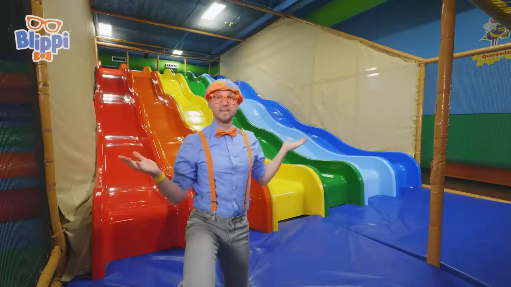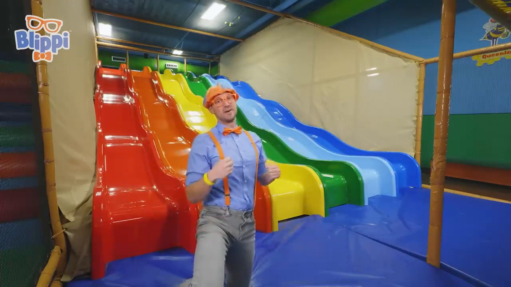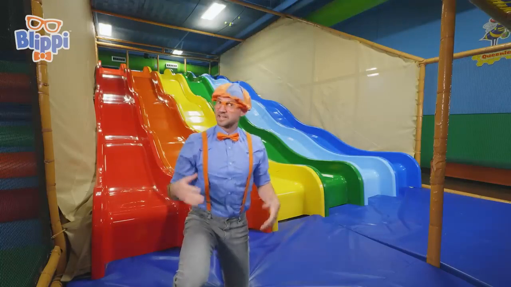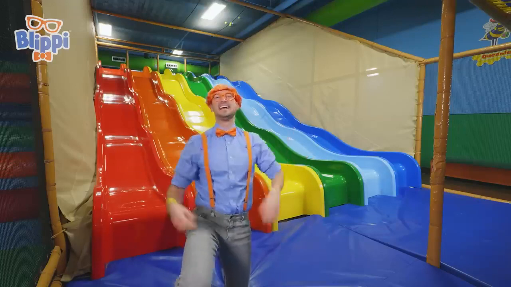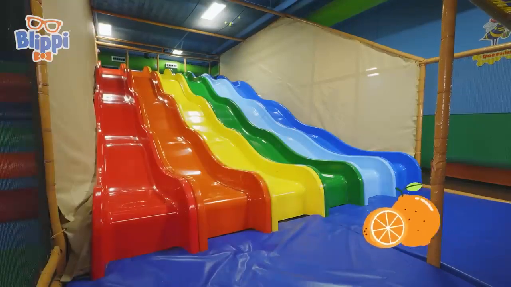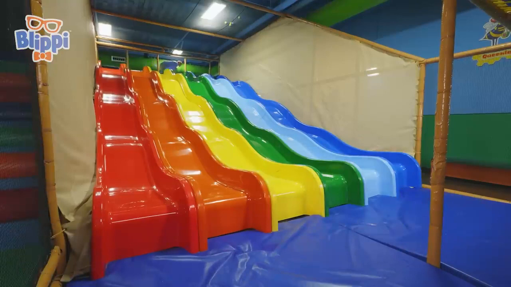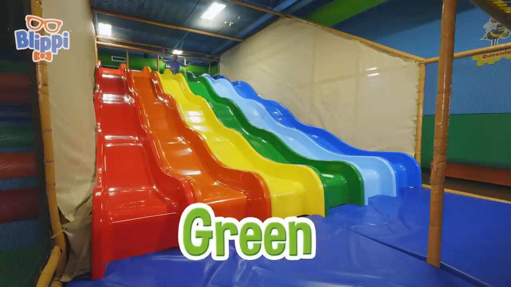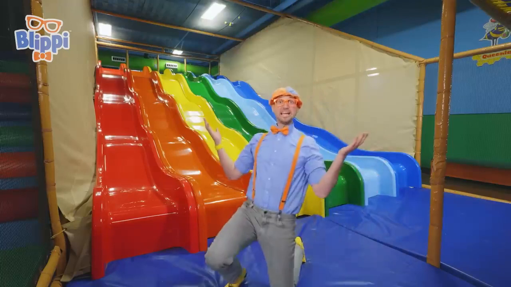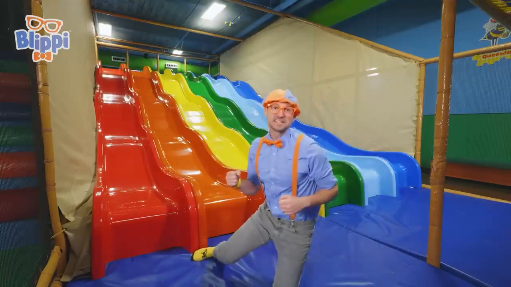Orange is one of my two favorite colors. And also, it's a color of a fruit. Can you think of what fruit I'm thinking of? It's a citrus. It's called an orange. Which color am I gonna choose now? The green slide! Woohoo! Yeah! Green! Wow, what a fun slide that was.